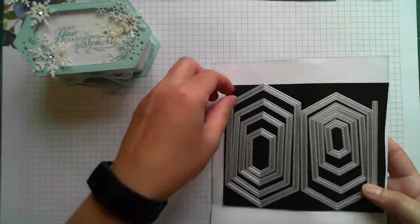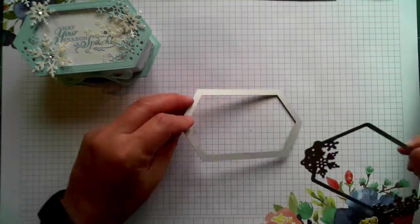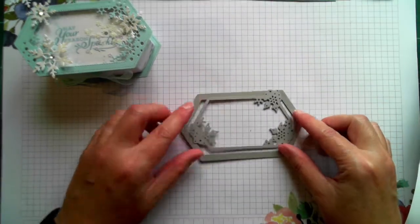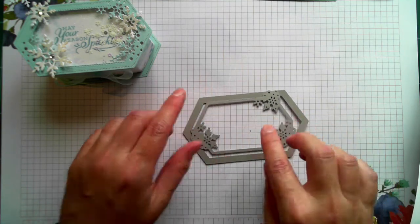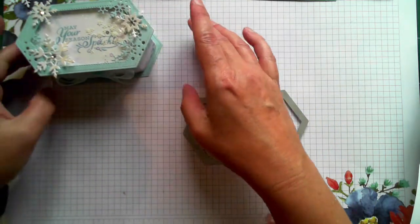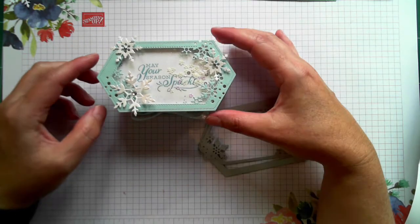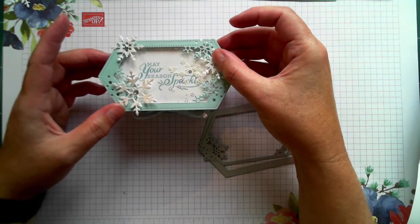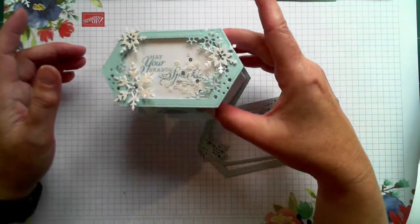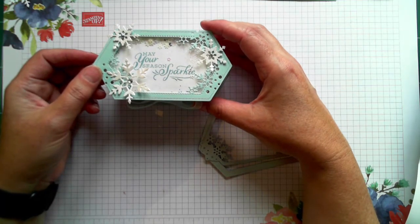So what I did was I took the largest one of these, and if you put them together, you can see the one will fit inside the other, which gave me the idea to create this box, because I have previously made a box using the Stitched Nested Labels dies. So this was just a kind of an extension of that. And just to make it super sparkly for Christmas, I also created a shaker top.